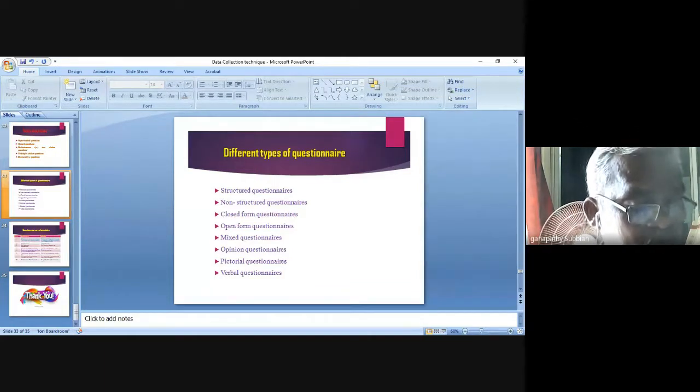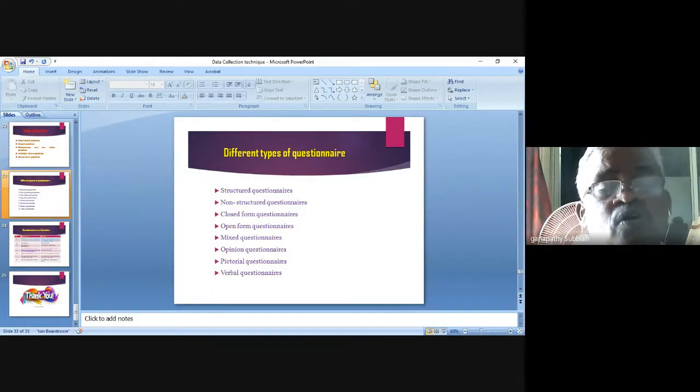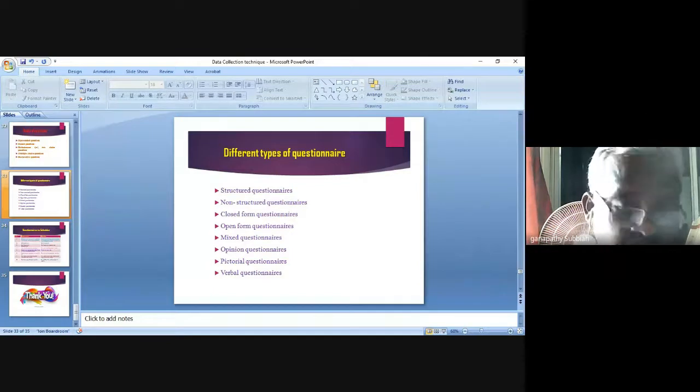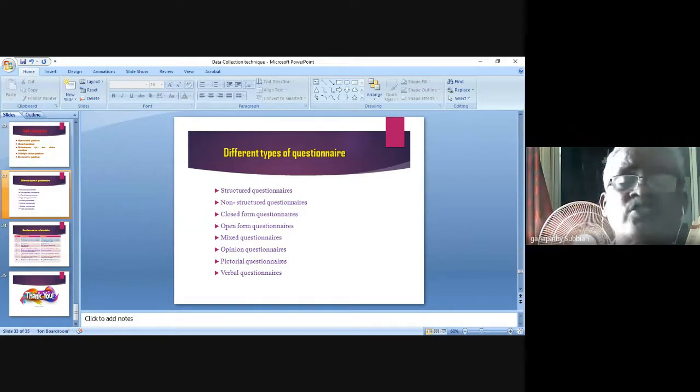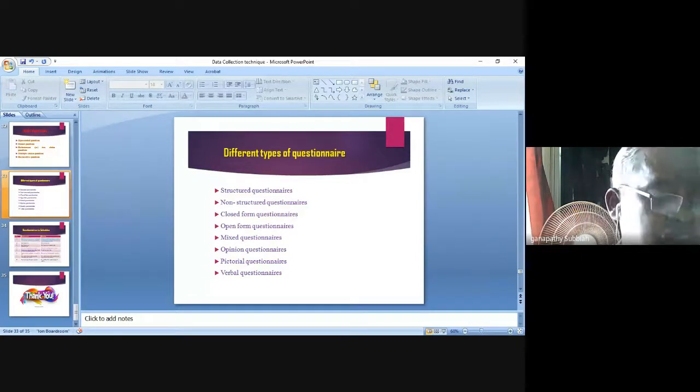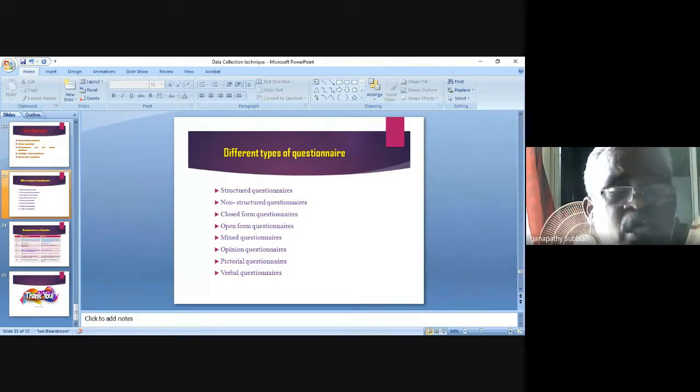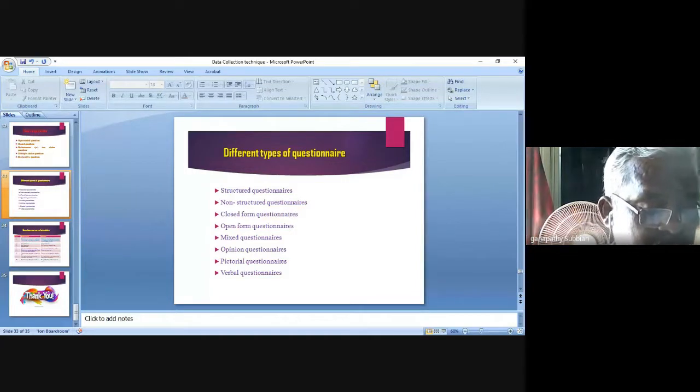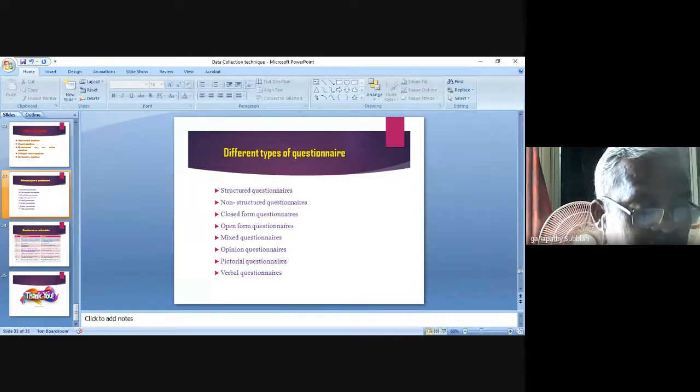For example, would you like to own a Hero Honda bike? These types of questions should be avoided. Then another one to be avoided: loaded questions. Loaded questions contain words which are emotionally colored and suggest an automatic feeling of approval or disapproval. For example, have you ever tried to get special favor from a business establishment by pressing them? Whether it is yes or no.